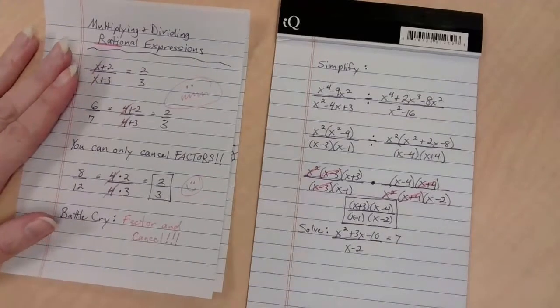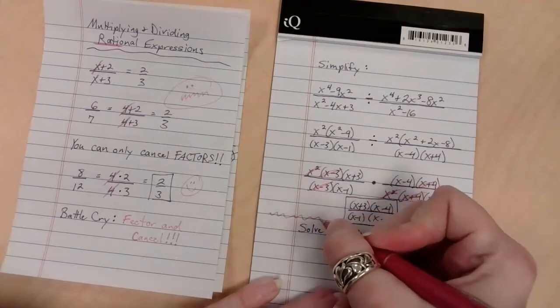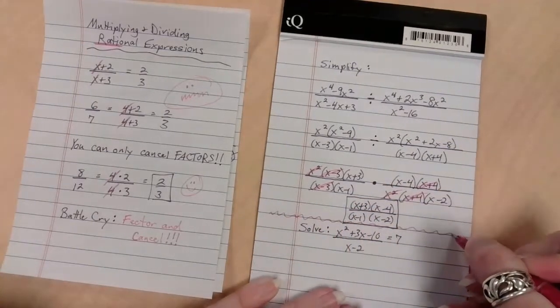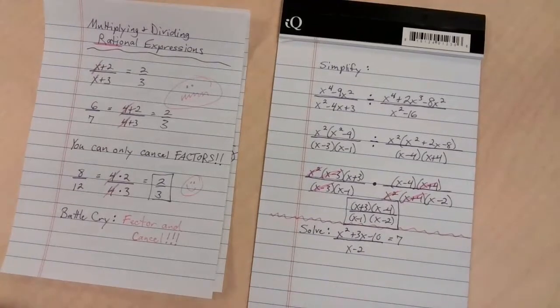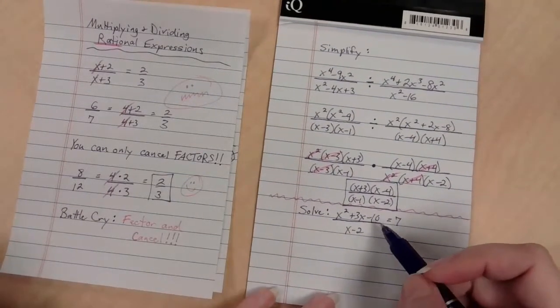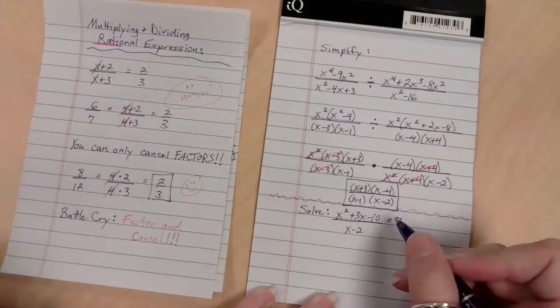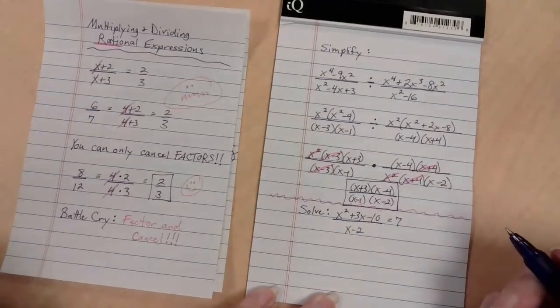Last thing, change of directions. What if we are going to solve instead? Let me give a nice separation line between problems here, so we've got some space. Okay. This time we are solving x squared plus 3x minus 10, over x minus 2, equals 7. Well, why might this come to my advantage with this whole process that we've just been through? Couldn't I just put the 7 over 1 and cross multiply? Yes, I could do all those things.